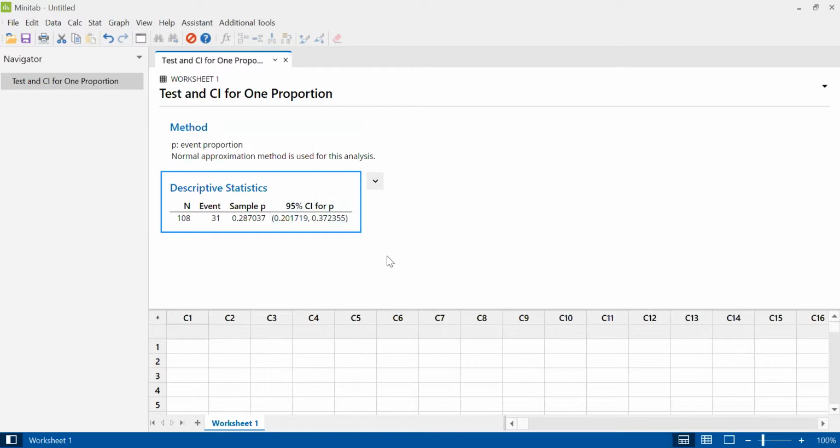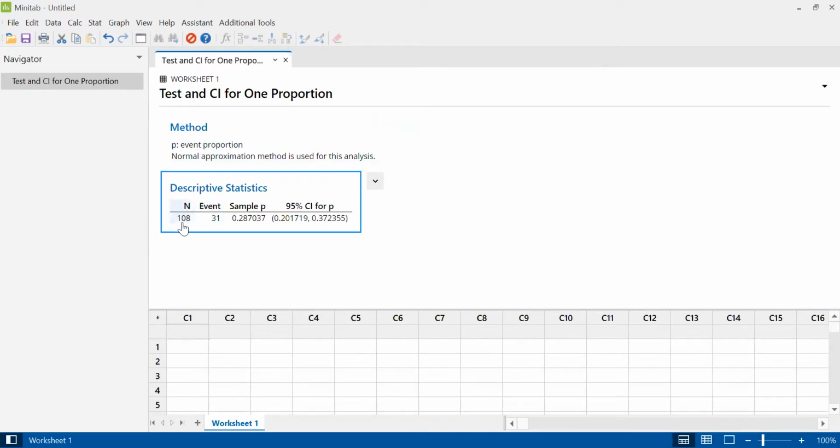The key thing for me to see is really the second box, but it's nice to bring everything over because this part here tells me I changed it to normal approximation, right? So if I'm reading someone's work and it says exact, then I know you didn't change it. Okay, so let's take a look at what we have in the output.